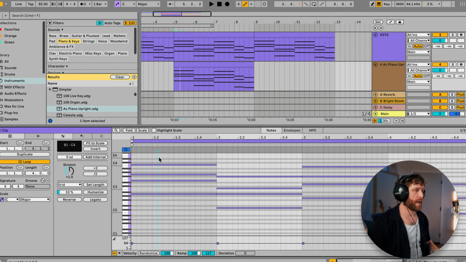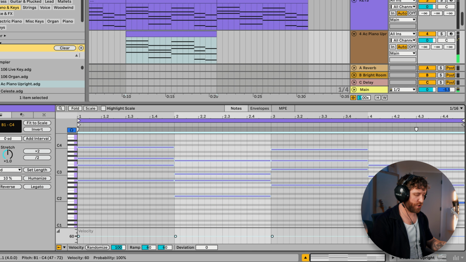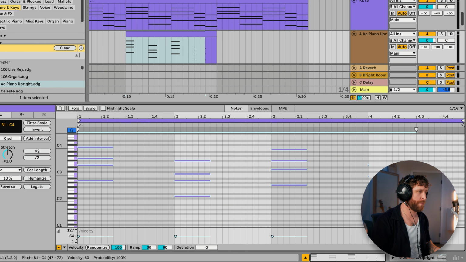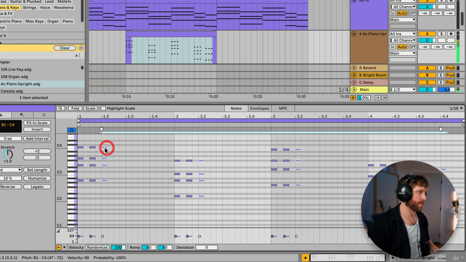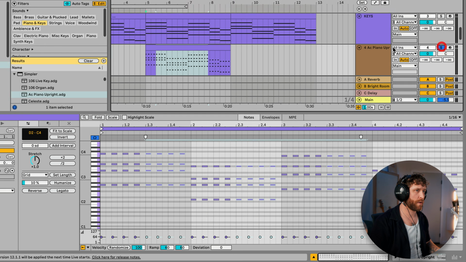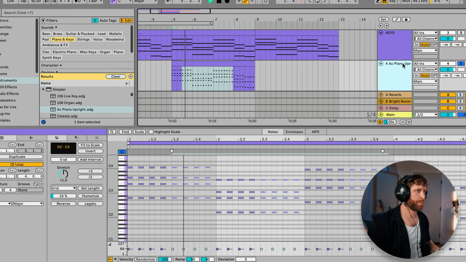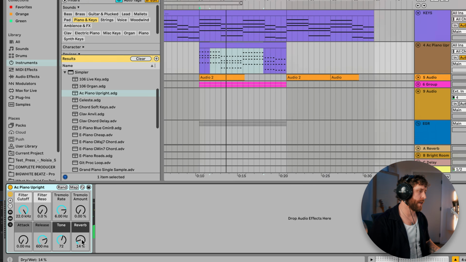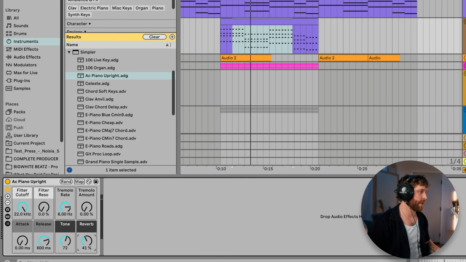And then I went in and I highlighted all the notes. I held Shift and used the arrow keys to shorten them down, just like this. And then I held Option and dragged them out like this. And I just kept adjusting until we had our chords like this. And then I added some reverb, which was kind of built into this sound.